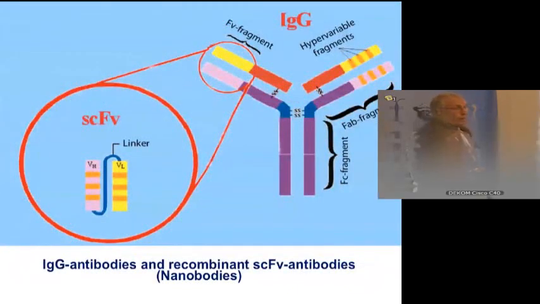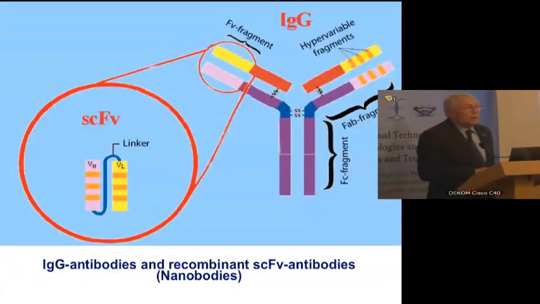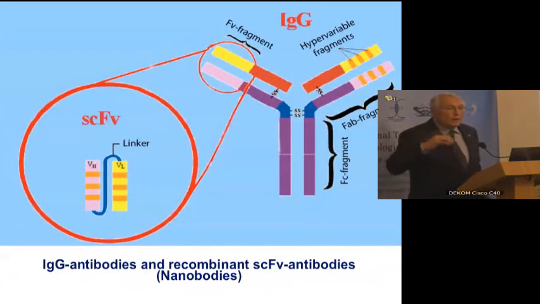At the first point, we were using antibodies. Perhaps most of you are familiar with the molecule. This is a scheme of an antibody molecule, the so-called IgG molecule, and this is an active site of this antibody, which is binding to the site which is specific for this antibody. You can generate different types of these monoclonal antibodies, in fact, thousands and thousands of them, which were directed to different antigens. But then you can also take some fragments of these antibodies. This is a Fab fragment. Or you can construct by genetic engineering only the active site of this antibody. This is the so-called single chain Fv fragment or nanobody, which may be directed to absolutely various sites on a protein molecule.